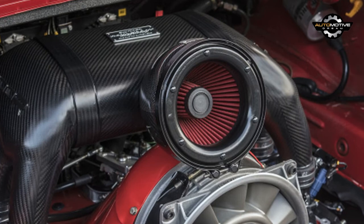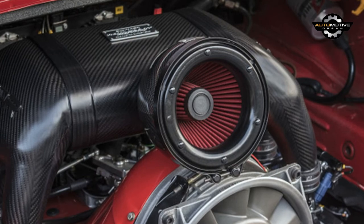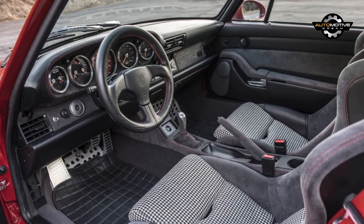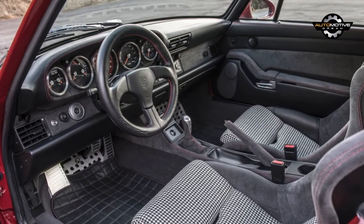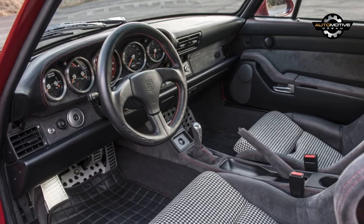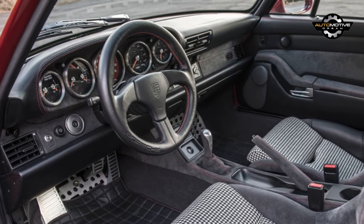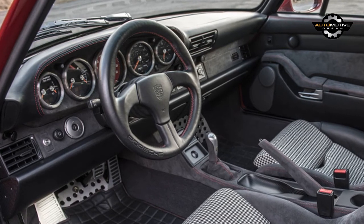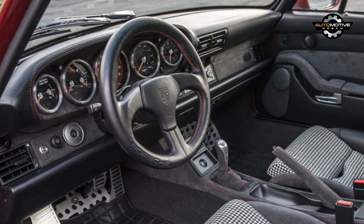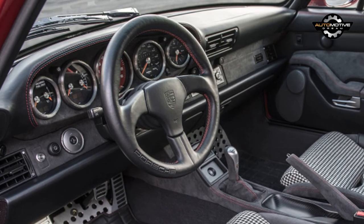Gunter Works also fitted a handsome, clean interior. The comfortable fixed-back carbon fiber seats are wrapped in houndstooth and Alcantara, though an owner tired of the Alcantara craze might swap it for the black leather found elsewhere in the cabin. Build quality is superb — everything looks and feels like it might have come from the factory. The small steering wheel is from a Porsche 930, and the gauges are large and clear, especially the bright red tach, though partially obscured by the steering wheel. The 400R also suffers from the same haphazard switchgear placement of any classic 911, but does include the Porsche Classic radio with a tiny navigation system. Red seatbelts and a carbon fiber panel in place of the rear seat fit the GT3-inspired theme perfectly.